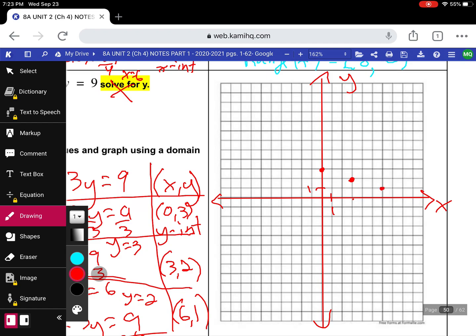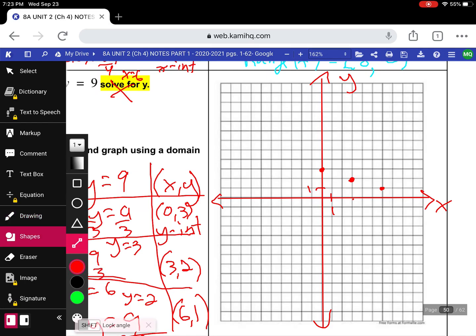Now as you saw, we had a restricted domain. It went from 0 to 6. That means my leftmost point is 0 on the x-axis, or for my x value. My rightmost x value is 6. I could have picked any point in between, but nothing past. So I'm going to connect these, and we are not going to have an arrow on either side. That is what my line looks like because of that restricted domain.